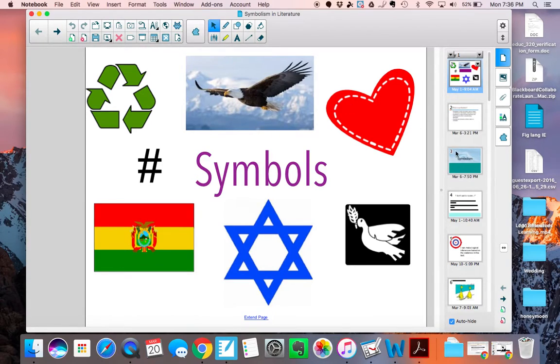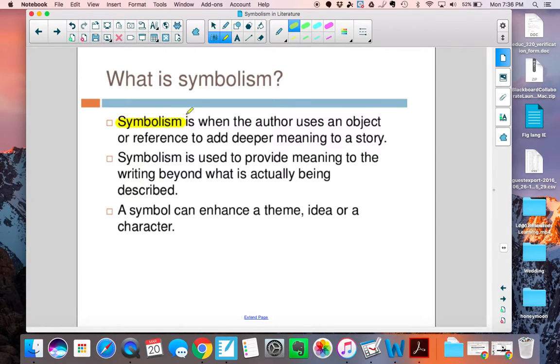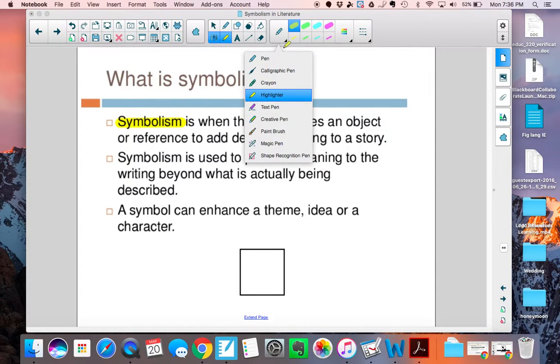And the cool thing I like about this is as you move through, you can still use your same tools, such as a highlighter as you're talking. If you're doing a math lesson, you could draw shapes as you're talking. You could type things. You can use all those cool tools that you had before, even if you didn't get to play with a magic pen before.